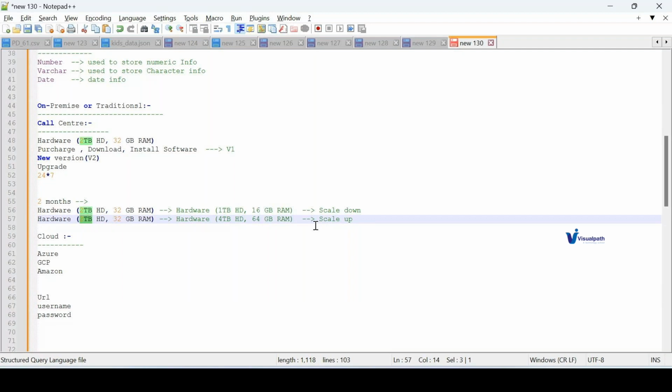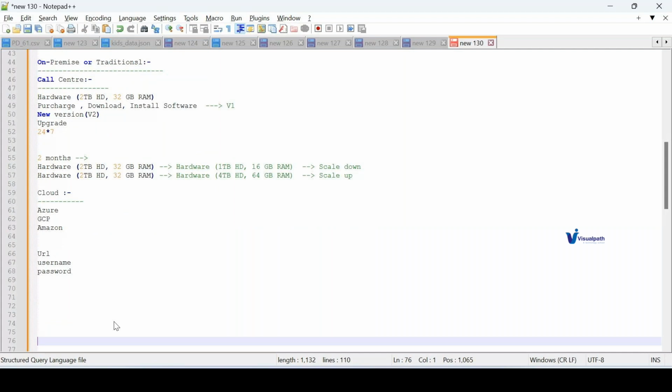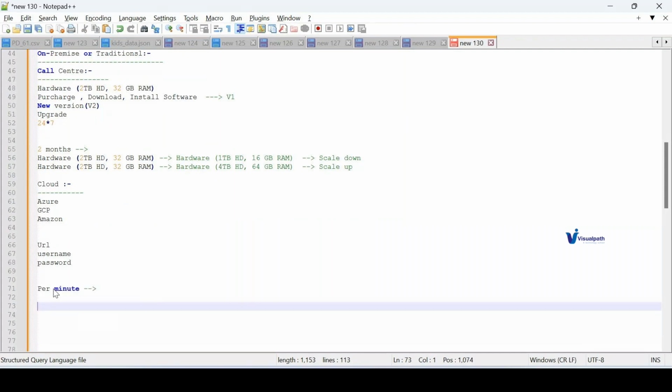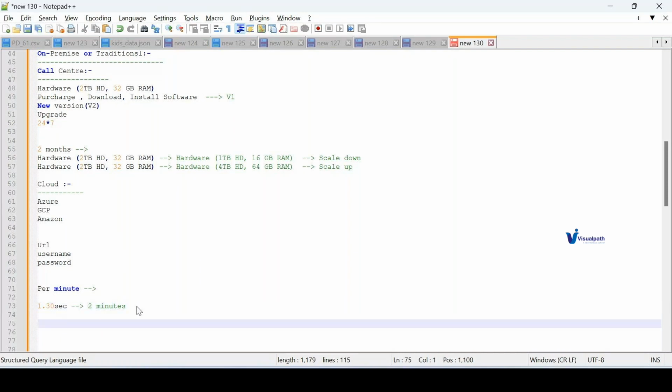And Snowflake charges per minute billing. Let's say, for example, you use the system for 1 minute 30 seconds. They'll charge you for 2 minutes, as the minimum billing is 1 minute. So here you have 30 seconds, 1 minute, again 1 minute, and they'll charge you for 2 minutes. It's per minute billing. If you use it for 5 hours, they'll charge you only for 5 hours, because you're not using the resources otherwise. They'll charge you only for the services that you consume.